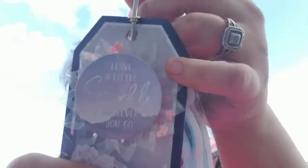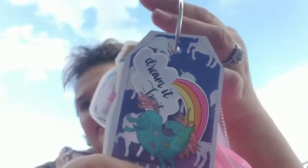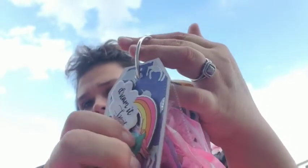Oh, I see. She did the bottom back. I see. So, yeah. I gotta figure this out. Hold on. Yeah, it's like she laminated her sequins, which is a cool idea, and I did see that, and then she propped it up, so then she put it in her die, like a die cut, so then it's a clear, and then if you flip it over, now look, little rainbow, the little unicorn, and a stick-up rainbow. And it says, dream it, be it.